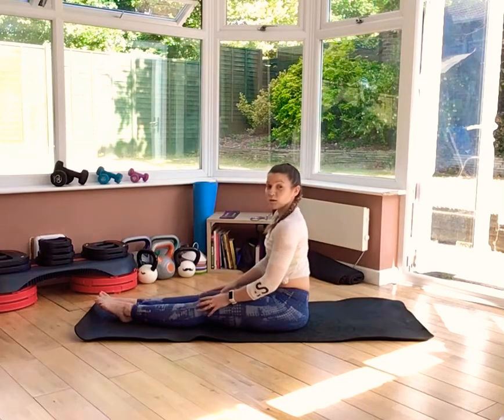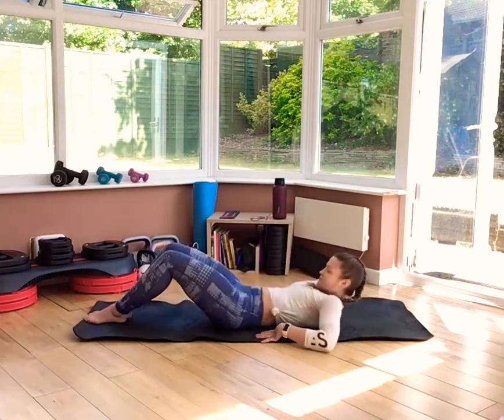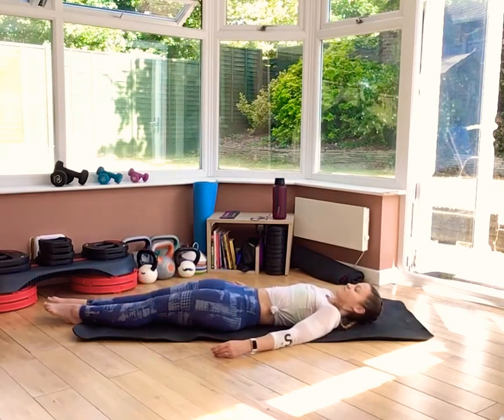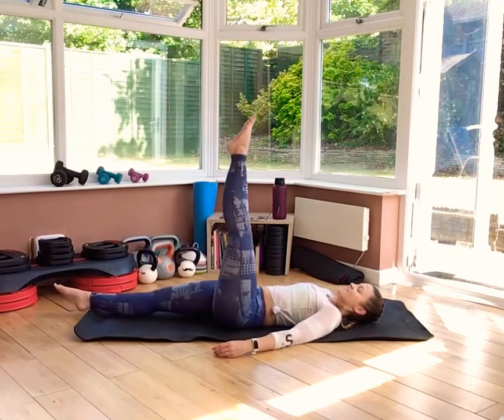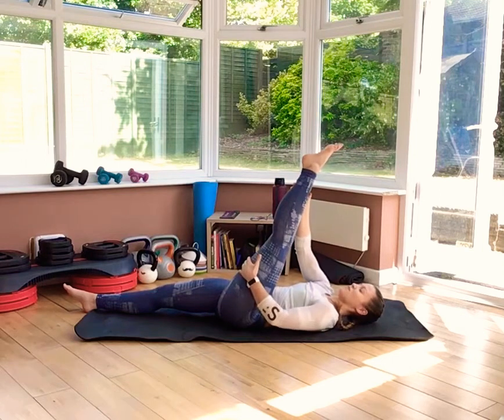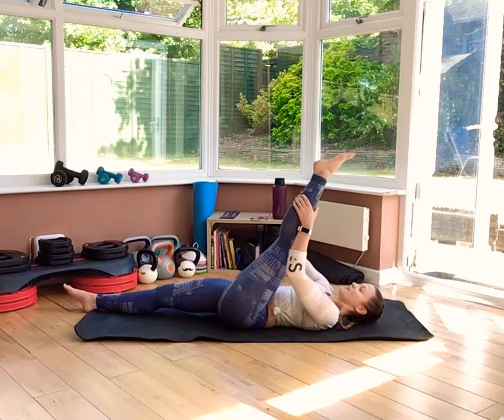and we're going to come onto our back. Legs out nice and long. Right leg extends to the ceiling. Hold on wherever's most comfortable, preferably behind thigh or calf. And gently pull that leg in.